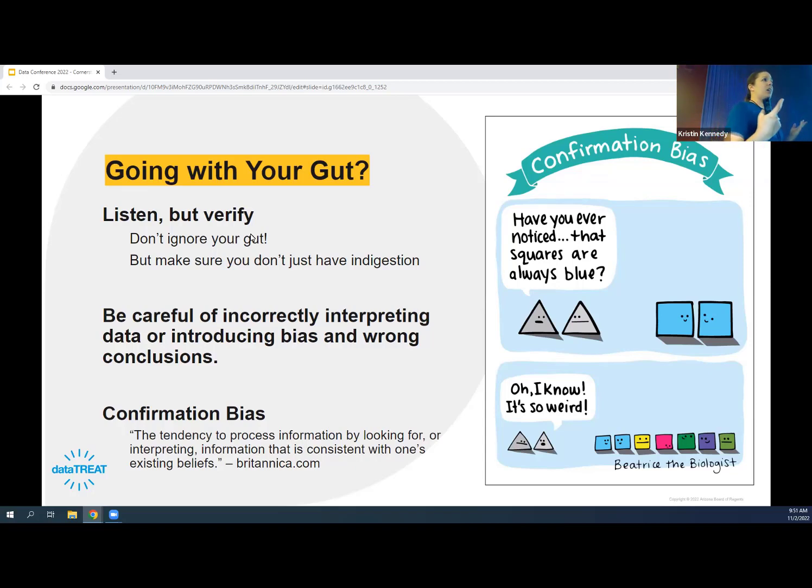Usually parents that have the capability move either at the beginning of the year or right after the semester change. So my gut says the kid's at least a grade level behind, but I don't rely solely on my gut, because if I did, I would start handing out third grade level material, and I don't necessarily know that that's true. So instead I listen to my gut saying, okay, the kid's probably behind. And then I verify. I start giving out quizzes or tests. Can you add? Can you subtract? Can you multiply? What grade level are you actually on? So I use the data to back up my intuition, and then I lean on that data to decide what to do with the kiddo.